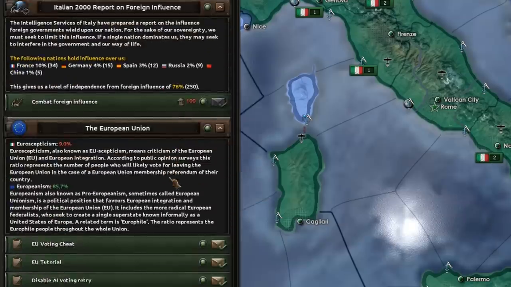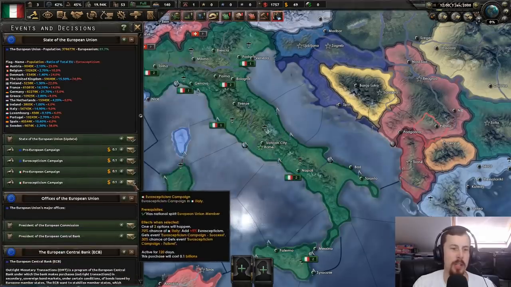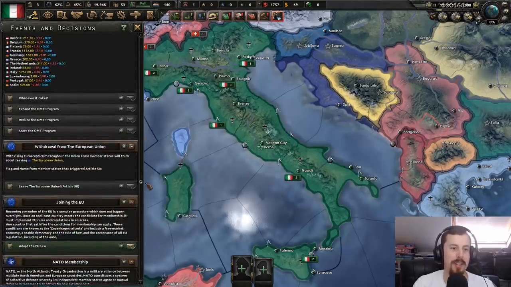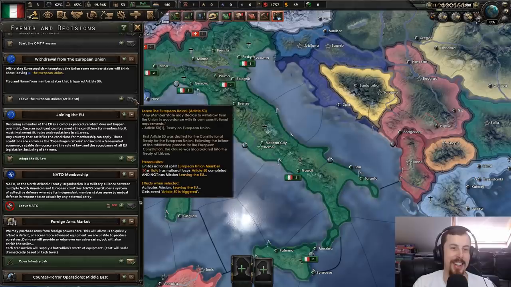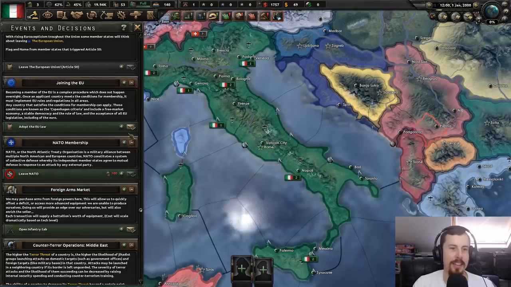And here we have the European Union. We're in the state of a European Union. And I could do a Euroscepticism campaign. Oh my giddly goo. How do I just leave? Leave. Italy has national focus Article 50 completed. Damn. Can I leave NATO? Not yet.